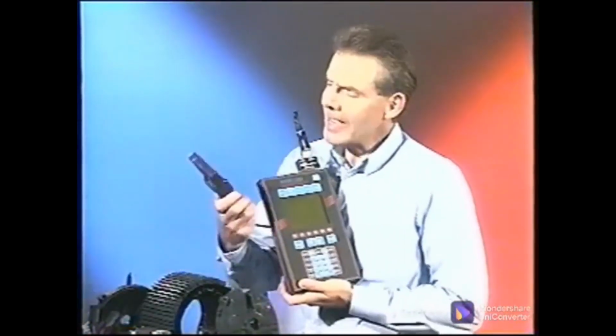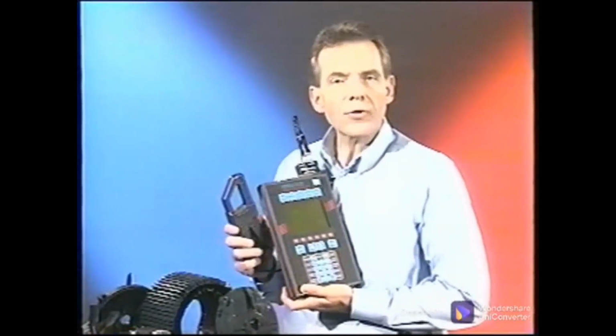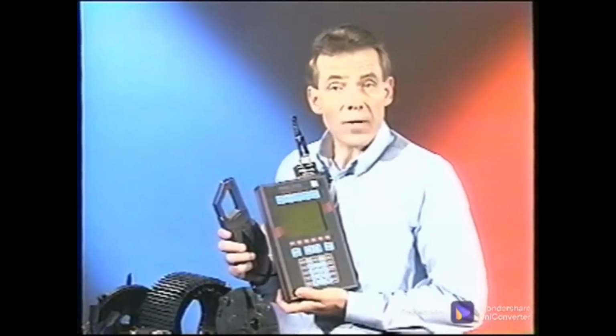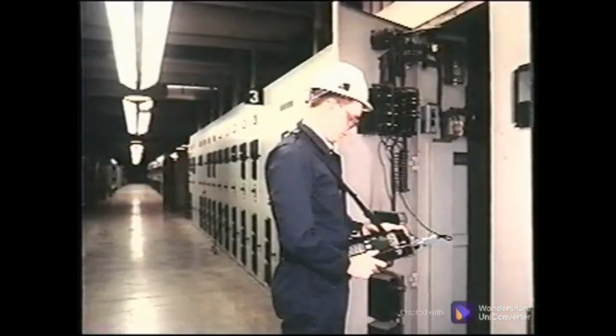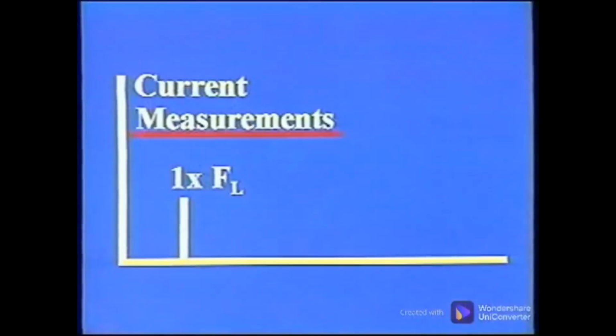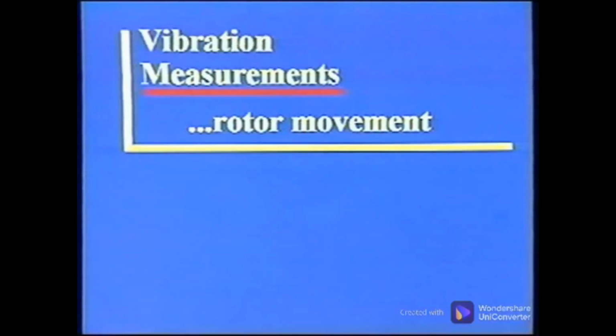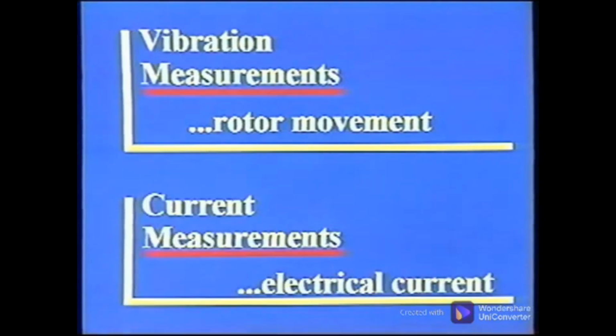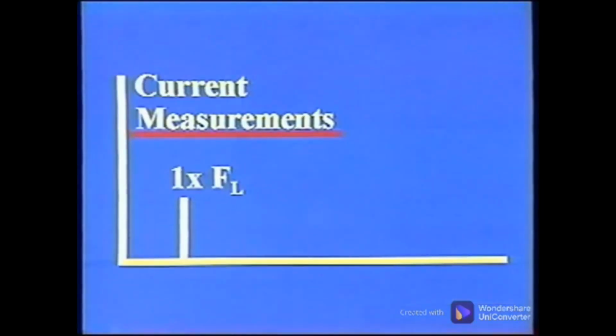An analyzer and a handheld current clamp as the sensor are used for electrical current measurements to determine rotor condition. The recommended settings for collecting current data are provided at the end of this section. These measurements are high-resolution measurements around line frequency to analyze the sidebands. The vibration measurements looked at the rotor movement or turning speed multiples with sidebands of the pulses modulating the turning speed. The current measurements ignore the vibration, but look at the electrical current at line frequency and its sidebands.